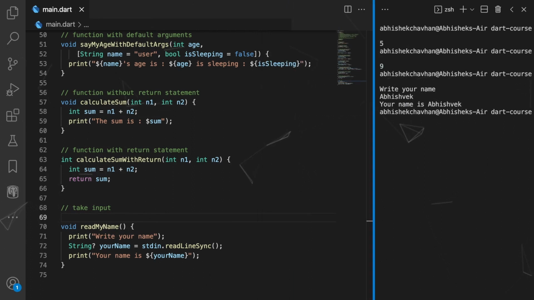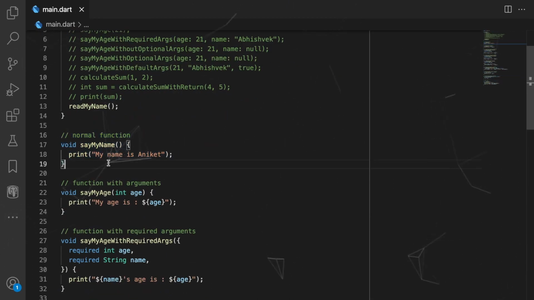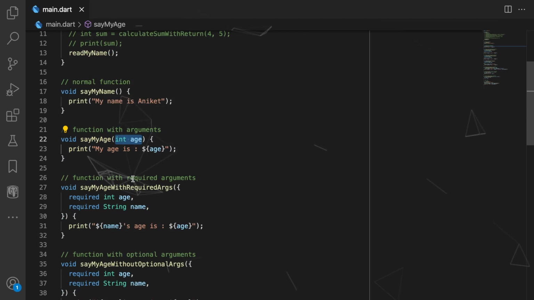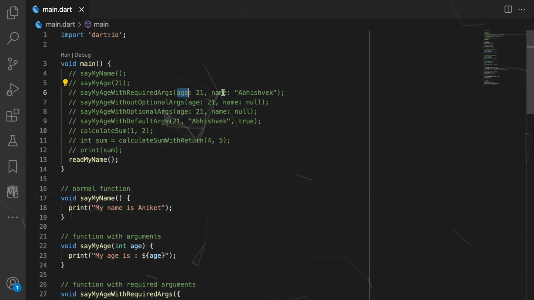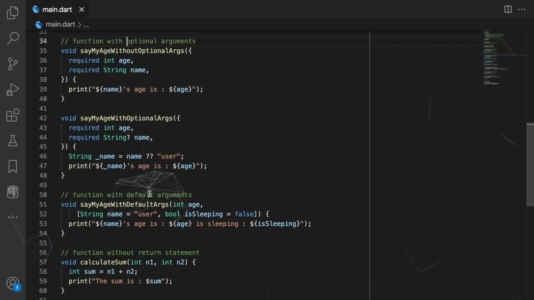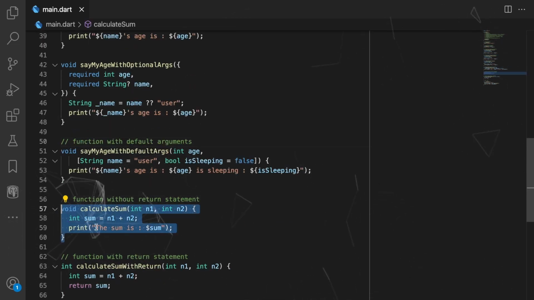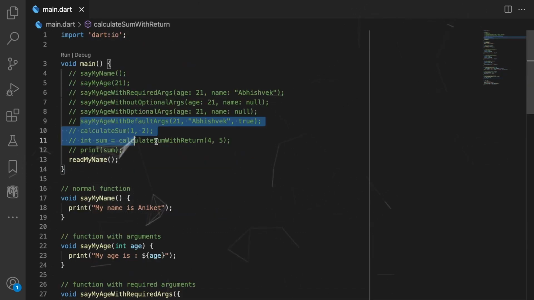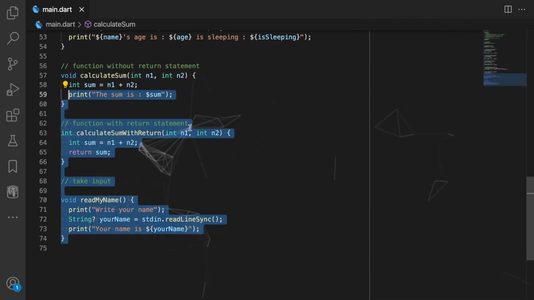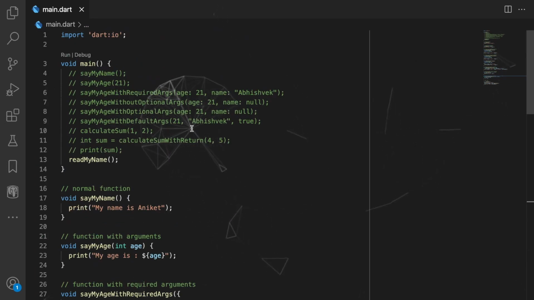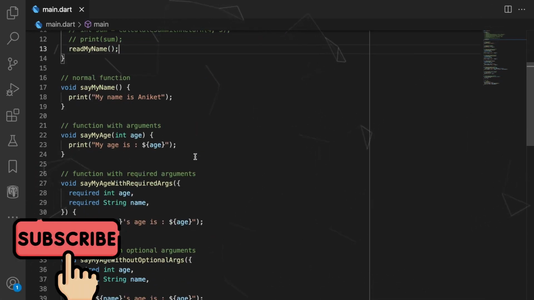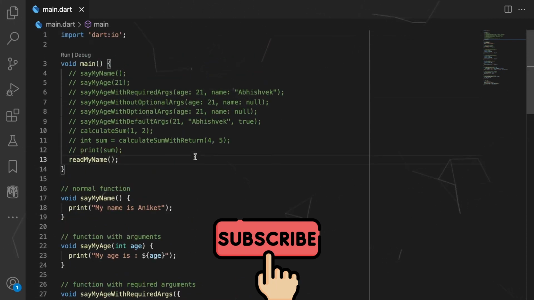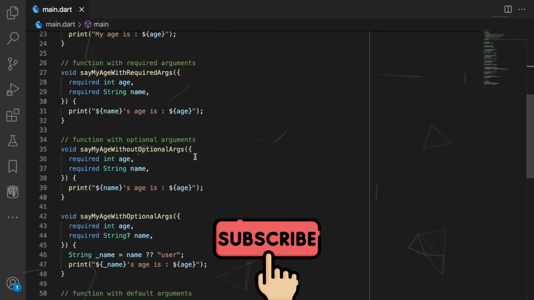So this is how we will be playing around functions. We have seen a normal function with arguments, function with required arguments, which will strictly require the value and call it out, that is age and name. We have seen what are optional arguments, what are default arguments, function without return statement, function with return statement, how to read value from them, and also how to read values from the terminal. Now this is all that you require as a beginner to learn about functions. Now most of the things might go away from your head, so try to practice the following function one more time. The code is under description, check it out, use the following code for your practice.